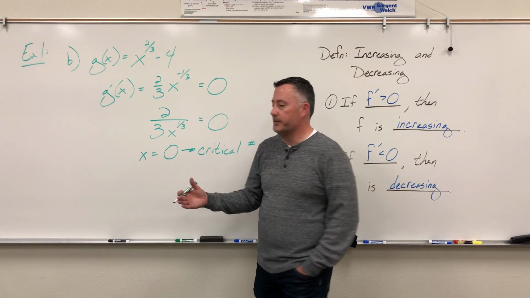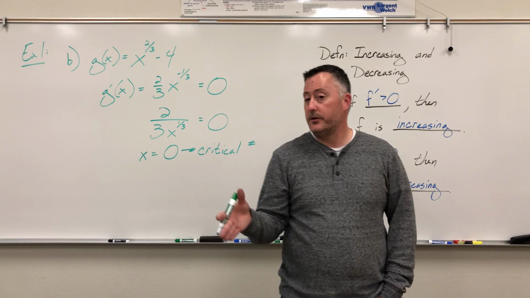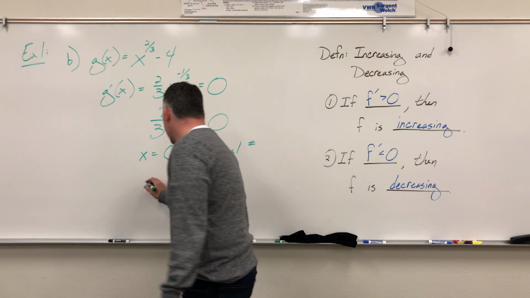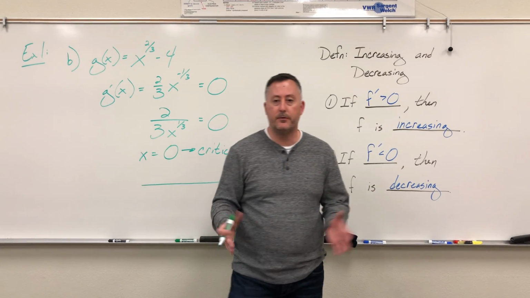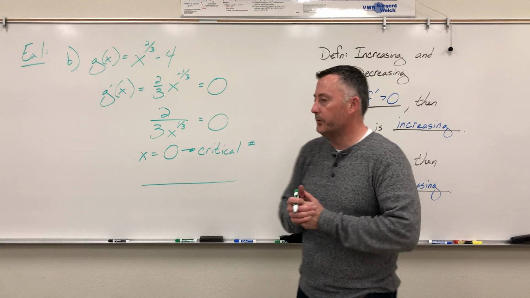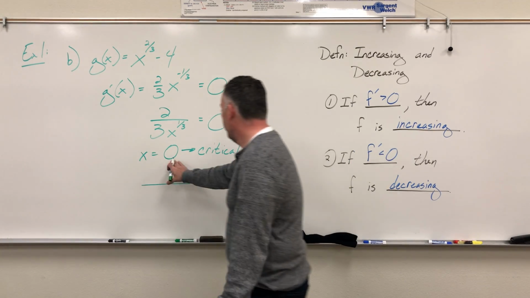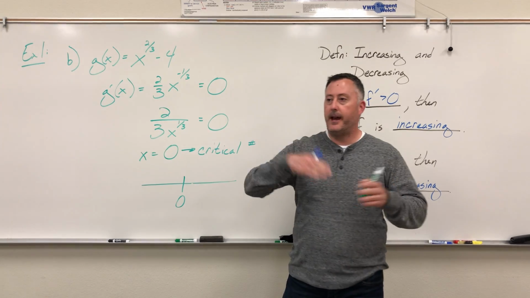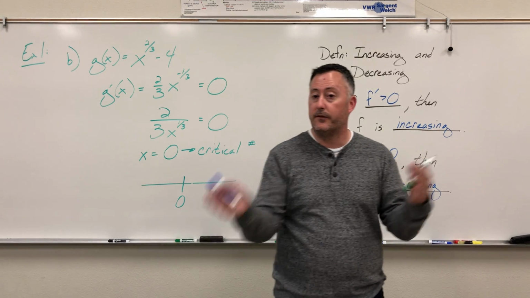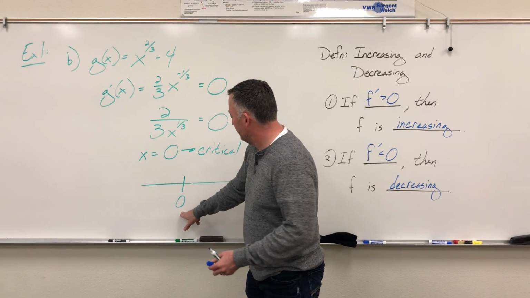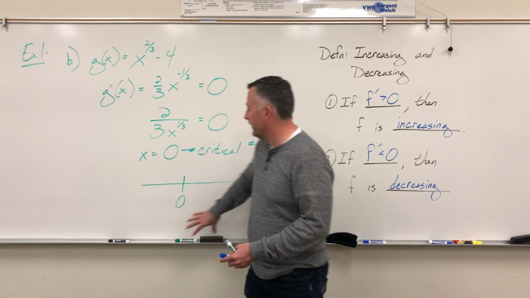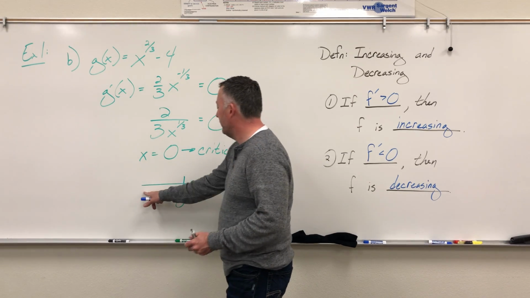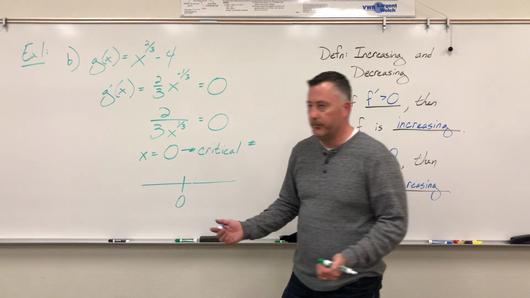So that critical number is where the derivative is 0 or undefined. We're interested in where the derivative is positive and where it's negative. So we're going to do something similar to what we did in Math 370 if you had me for that. We're going to do a number line test. You put your critical numbers on the number line, and then test the intervals you just created to see if they're positive or negative. So we just split the number line into 2 halves, the negative side and the positive side. Choose any number you want as long as it's less than 0.